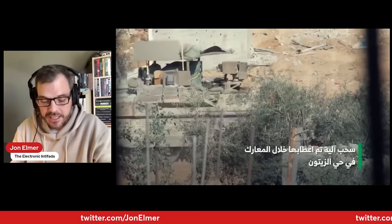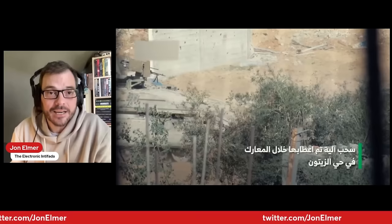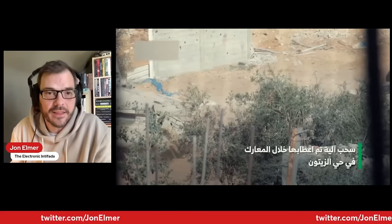These are clearly significant damages being done, and these numbers may explain why we saw M113s last week in Khan Yunus, although a report in Yedioth Ahronoth this week suggested the M113s might be unmanned and being used as weapons shuttles — that may be the case for the ones we saw last week since both were completely destroyed. The significant possibility is that the Israelis are stretched thin. They have forces on the border with Lebanon, which they're promising to attack to move Hezbollah forces off the border. The West Bank is on fire heading into Ramadan — what would be called an intifada at any other time, with armed struggle throughout requiring Israeli armored vehicles.